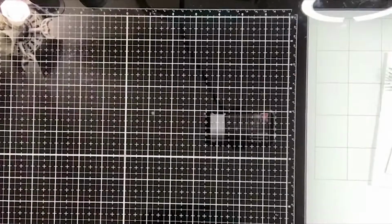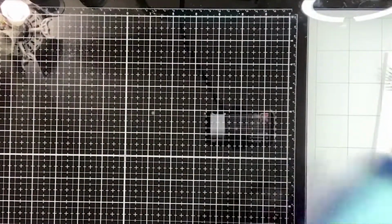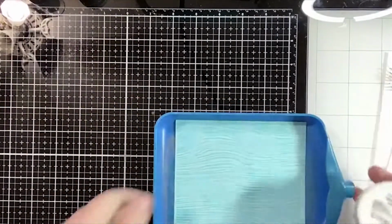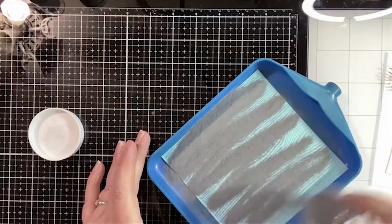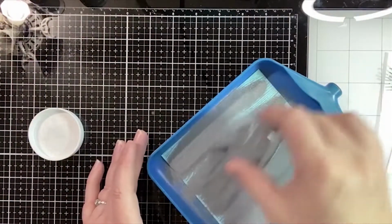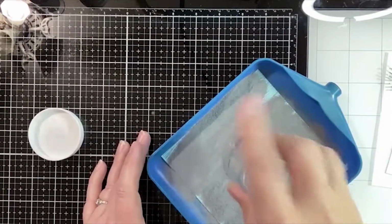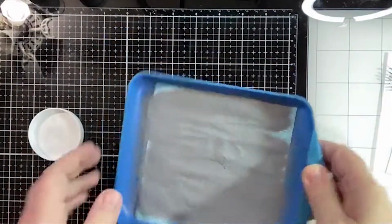Okay, so I'm just going to get the MISTI out of our way now that we've got everything adhered and everything stamped. And now I'm going to use some of our sterling embossing powder. And I'm being really liberal because I know I'm going to pour it all right back into the jar anyway. So I'm not too worried about using the whole jar because most of it will be right back after I pour it back in.